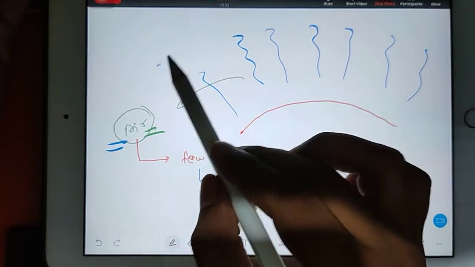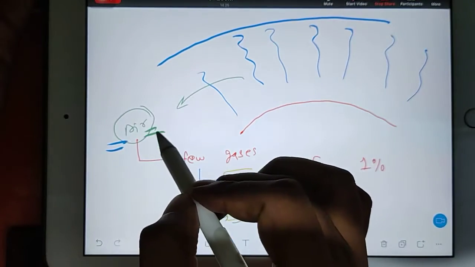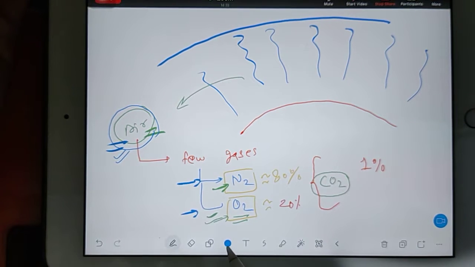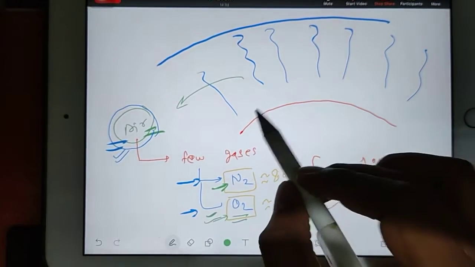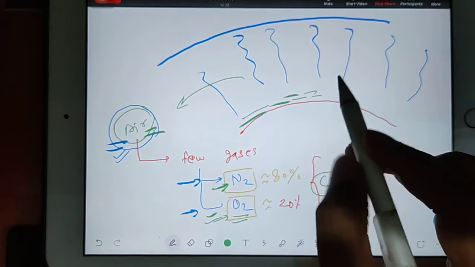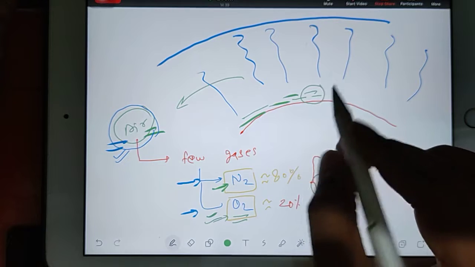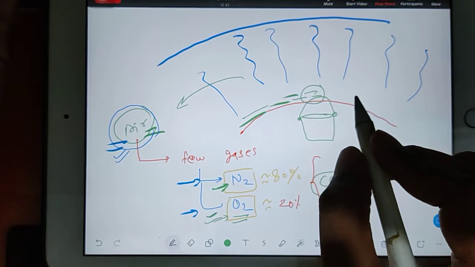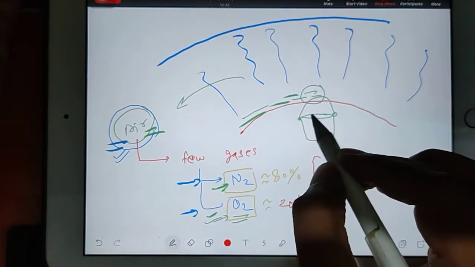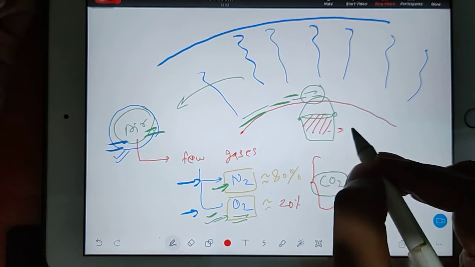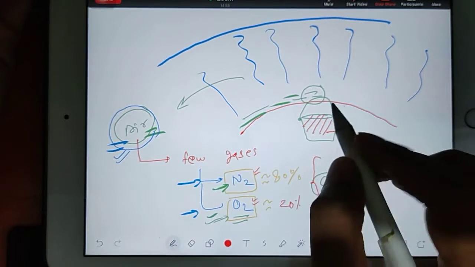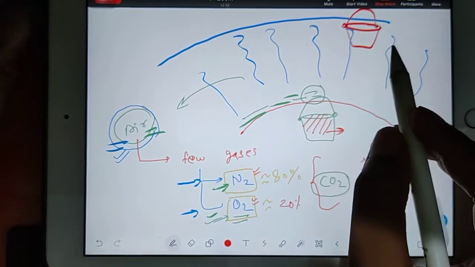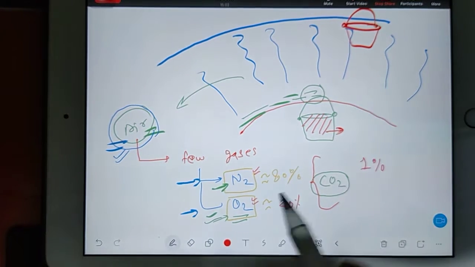Wherever you say that air is present in the entire atmosphere, air will be present in this way, wherever you go. The only thing is, suppose near the Earth's surface you take one bucket of air. Just a hypothetical situation, you cannot collect air into a bucket. Near the surface, the number of nitrogens and oxygens will be more. But if you collect the same bucket at the outer atmosphere, the numbers will not come. But whenever numbers come, they will maintain this ratio.